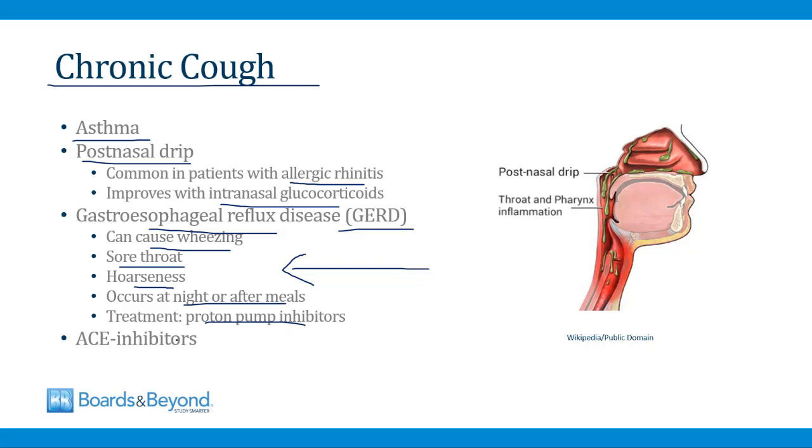And then finally, chronic cough is a classic side effect of ACE inhibitors. About 10% of people who take ACE inhibitors develop a chronic cough. So in any patient with a chronic cough, one of the first things you want to do is examine the medication list. So on your clinical rotations, you will see patients who have chronic cough. Your preceptor will ask you for the differential, and this is the differential shown here on this slide.